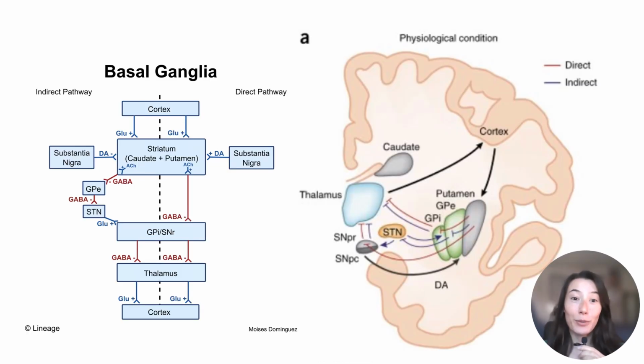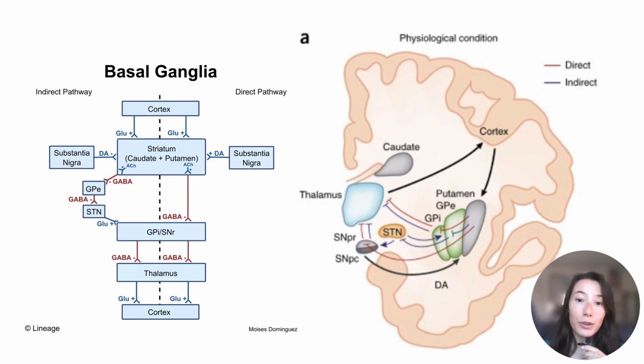I think it's time that we finally go through the flow sheet. So let's start off with talking about the communication coming from the cortex and from the substantia nigra going toward the striatum. Like I mentioned before, the striatum is made up of both the caudate and putamen part of the basal ganglia. The cortex specifically is going to give off the neurotransmitter glutamate, which is an excitatory neurotransmitter. The substantia nigra, as mentioned before many times, releases dopamine.